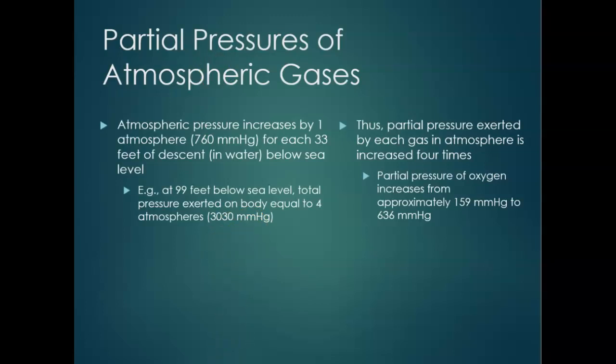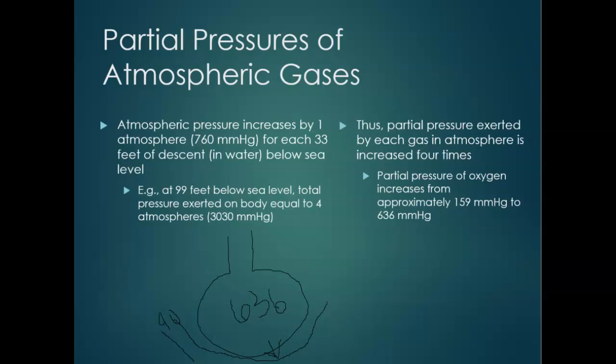Okay, and if you think about it in terms of rates of diffusion, I have my little alveoli here, and the partial pressure of oxygen in here is 636, and the partial pressure of O2 in this blood that's returning from the body is about 40. There's going to be a significant amount of force or incentive for that oxygen to diffuse across that membrane with that extra atmosphere.